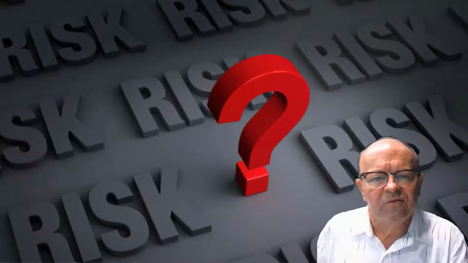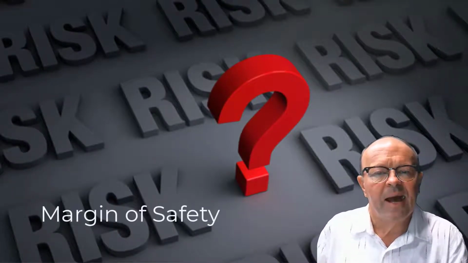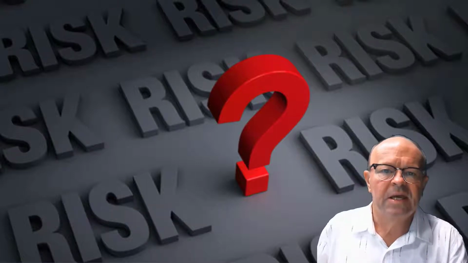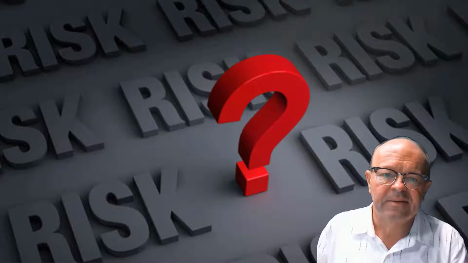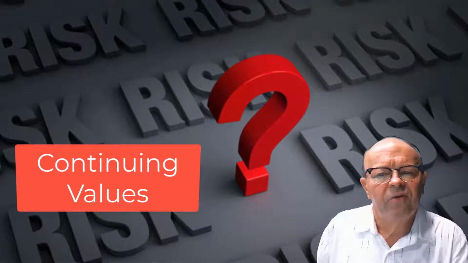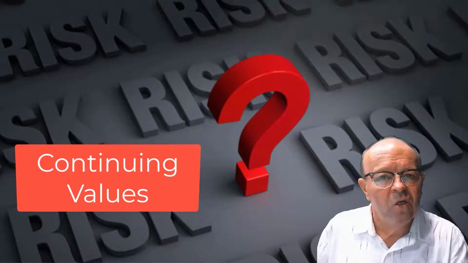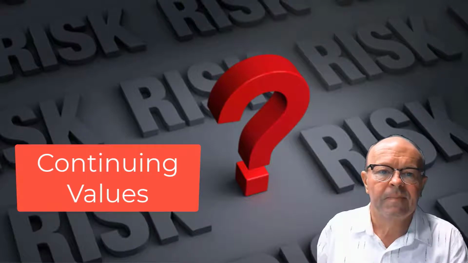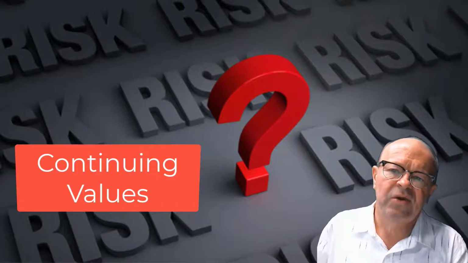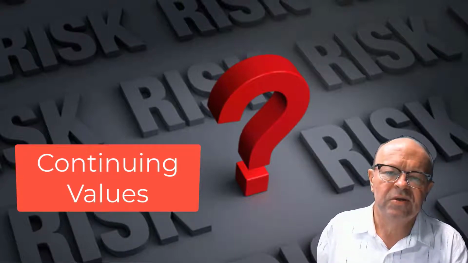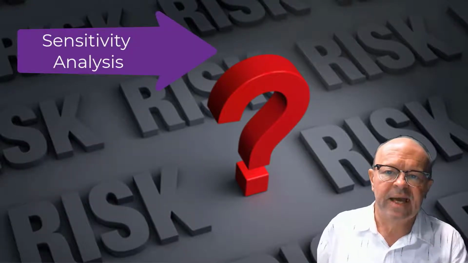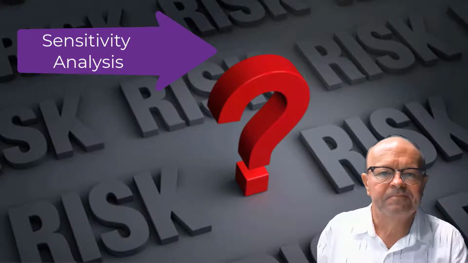We first look at risk and the importance of having a margin of safety. We also review aspects of measurement of risk using betas in finance theory. We then look at using continuing values to capture our view of the future of our firm beyond the forecast horizon, where we use perpetuities to include our estimates of cash flow and economic profit to eternity. And we also look at the importance of including sensitivity analysis in our valuations.